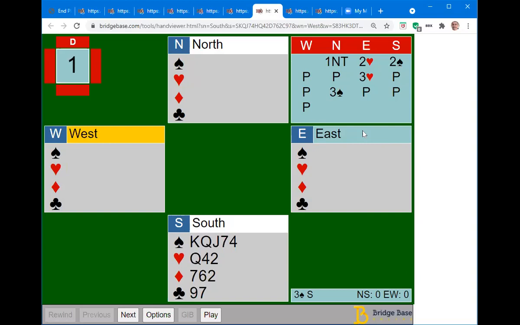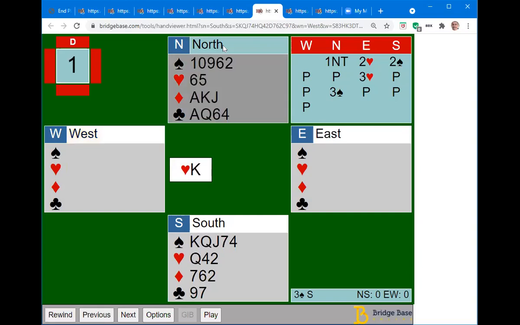They bid 3 hearts, and your partner now bids 3 spades. So he's not going for game here. He's just competing over 3 hearts. And let's have a look at this from declarer's point of view.